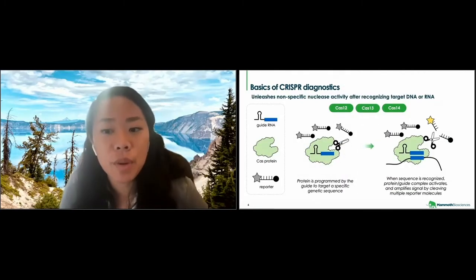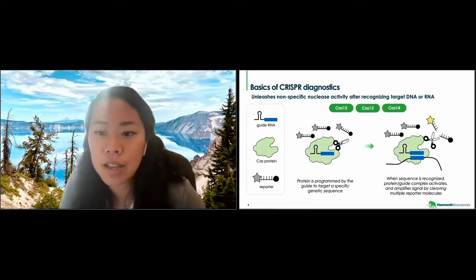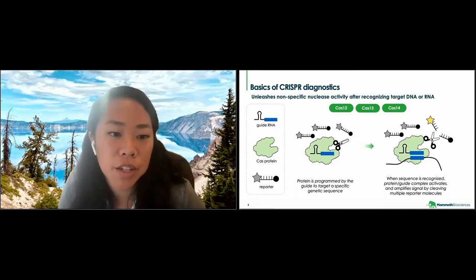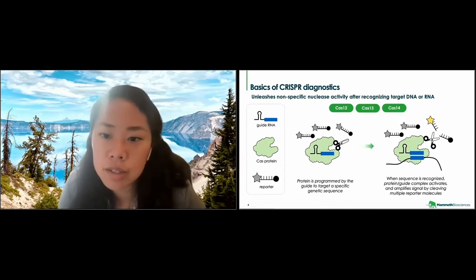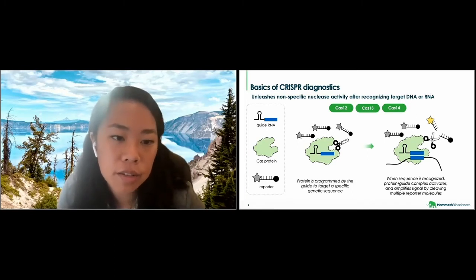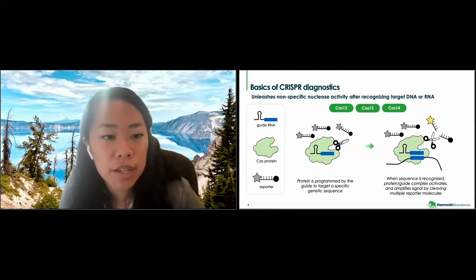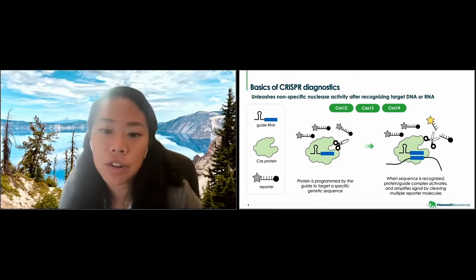In this way, we can repurpose CRISPR as a search engine that can find and detect any nucleic acid target. And the way this works is that the CRISPR complex is guided by the sequence in the guide RNA to target the specific DNA or RNA molecule. When that protein finds the matching sequence, it turns into a non-specific nuclease, which is able to cleave reporter molecules to release a signal that provides a real-time diagnostic result.